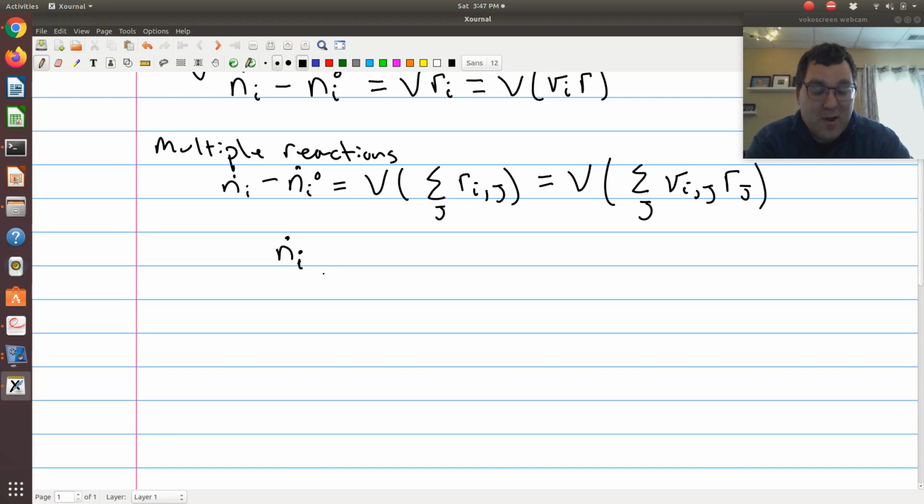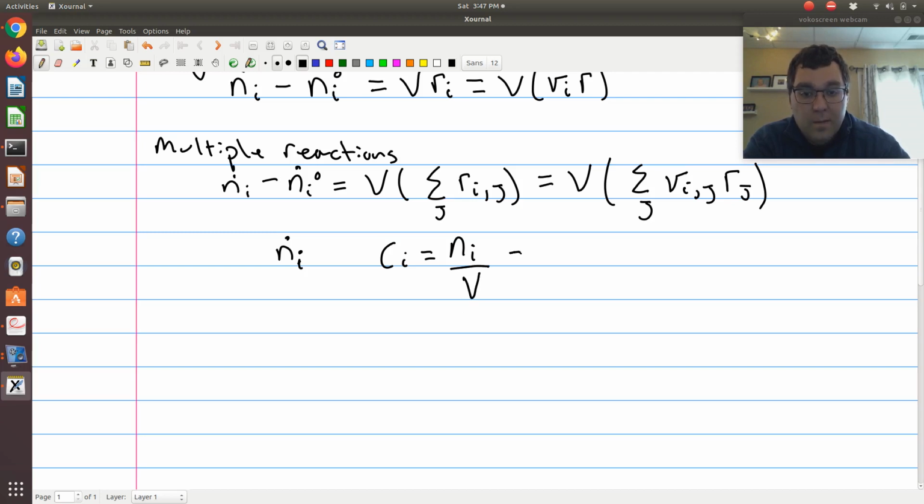Other things that would be more common to measure would be the concentration of my species entering and exiting my reactor. And they're all related, so they're all interchangeable. Here we'll just show how they're all interchangeable. This would be my molar flow rate. Typically when I say concentration, the concentration of species I is going to be Ni, moles of species I, divided by the total volume.